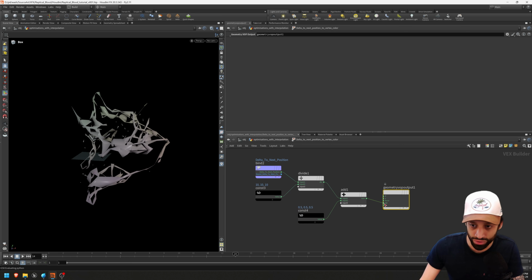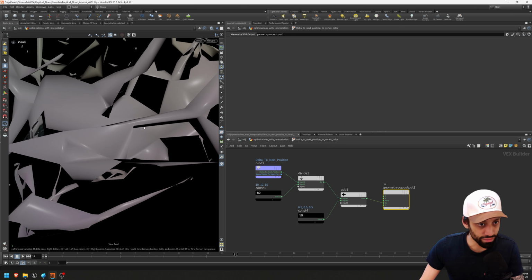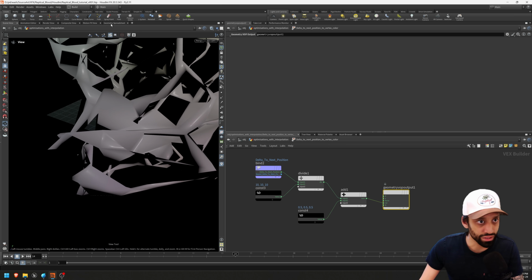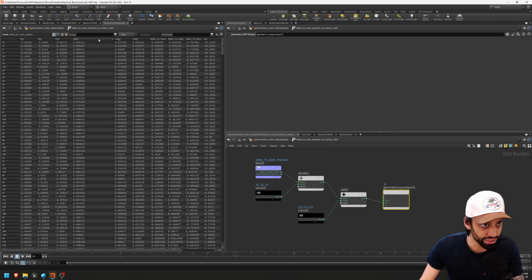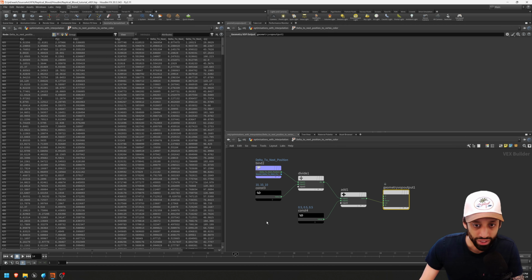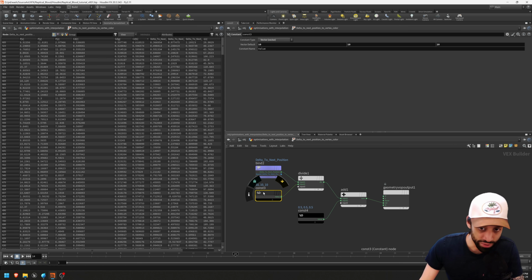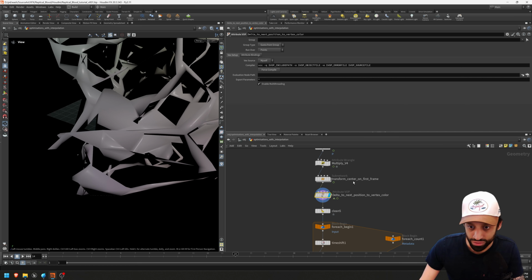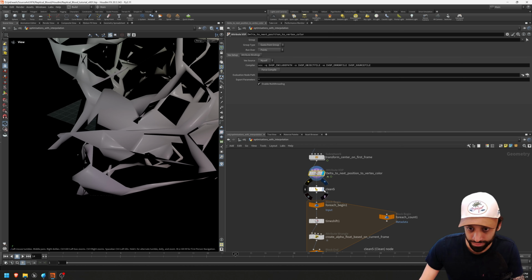This is just so that my color, it's a bit hard to see, but there is color on this, and if I look here, my color is now all set between 0 and 1. And so if I divide it by 10 here and multiply it by 10 in Unreal, then I get the original value. So this is what this does.